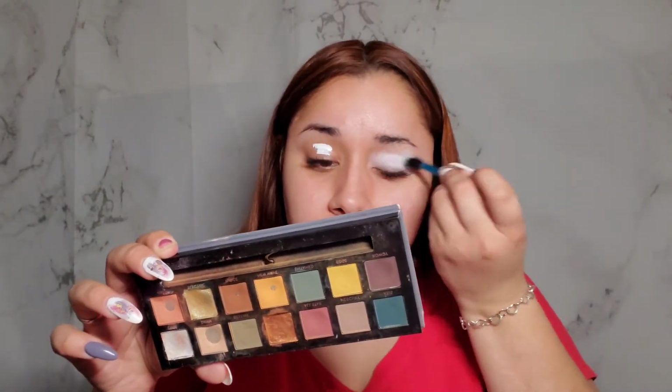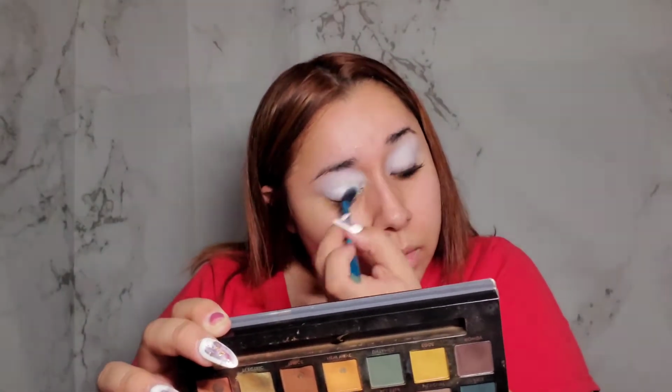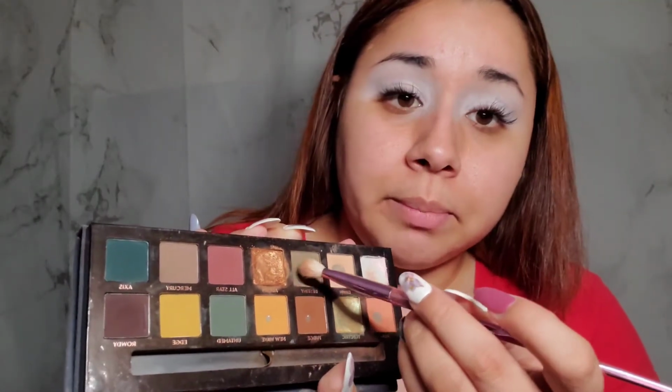Now that I have this brush, I'm just gonna be going ahead and using this side and applying this concealer to the eyelid. Having applied the concealer just like this, I'm gonna go ahead and go into my first color in the palette and my first brush. The JS6 brush looks just like this, and I'm gonna go into the color Destiny, which is this really pretty green color here.